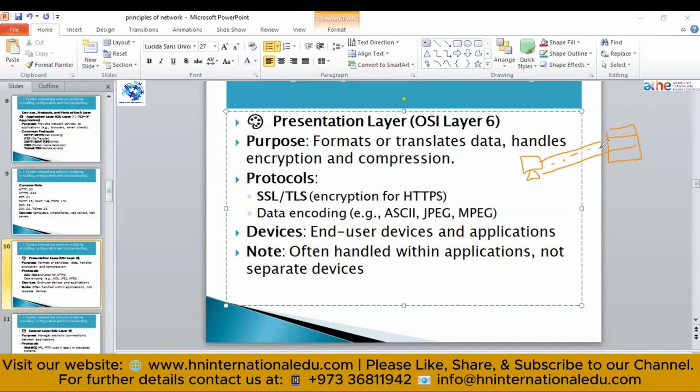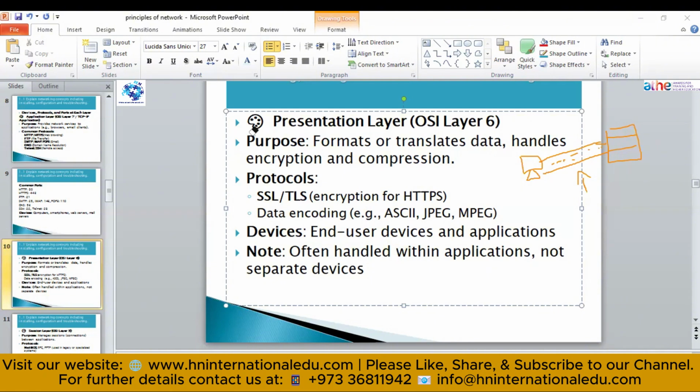So a secure tunnel will be created like this, and your website can easily travel from your system to another system. Whenever someone tries to access your website, they will see a boundary, a tunnel, which they cannot access. So this is what the presentation layer will do. It will encrypt your data, compress your data so that your data can be secured from unauthorized access.